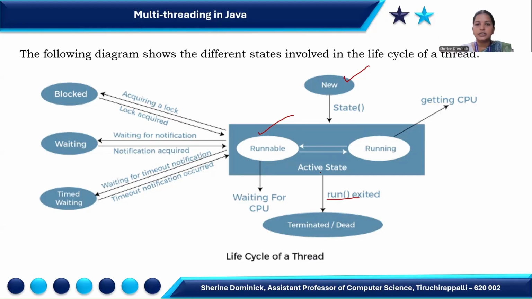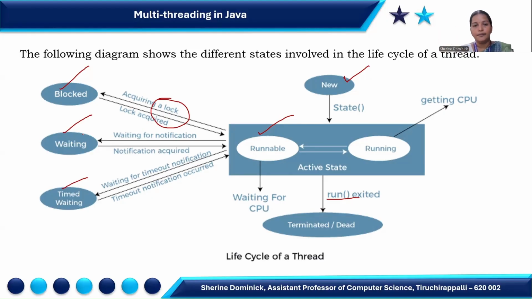Now, from this state, the thread can be moved to three other states. The first one is blocked, the second one is waiting, the third one is timed waiting. We'll see what these are. The first one is in case a high priority thread comes into execution. Now what happens? A thread which was already under execution will acquire a lock and it will move to blocked state. The second case, if a thread requires any of the resource, so from the running state, it will move to wait state. So at wait state, there is no time mentioned when the thread is going to get back into execution.